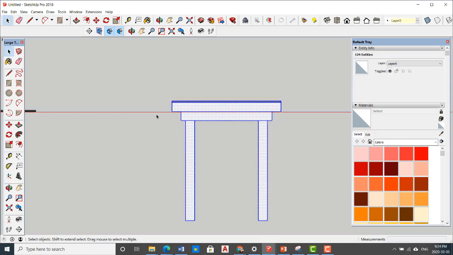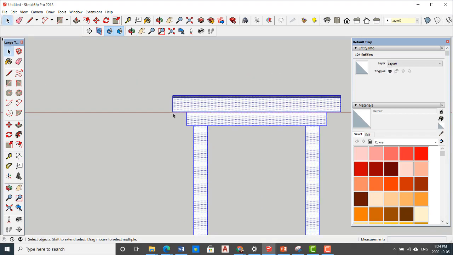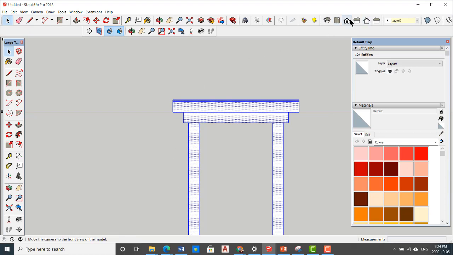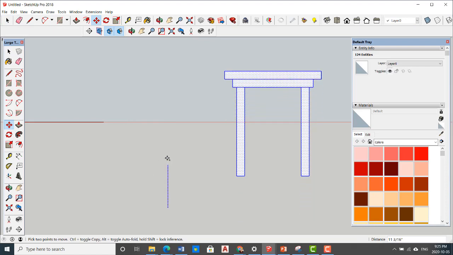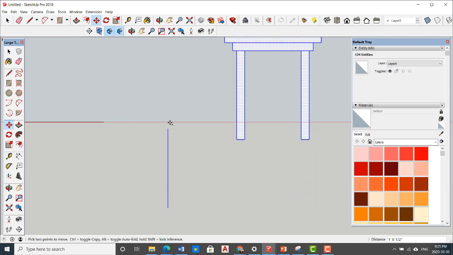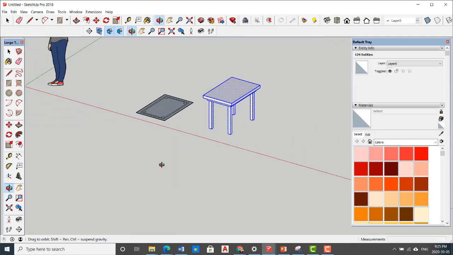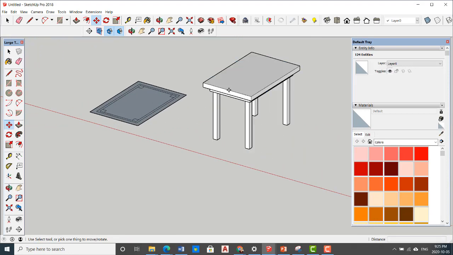You can see really this part is above the ground, this is under the ground. Even I can go to a different view, see here, and then I just select the move tool. Doesn't matter where I click, as long as I'm going in the right direction. And remember, I want to move it 24 inch upward. And now my table is on the ground.